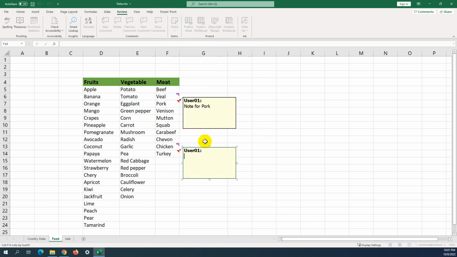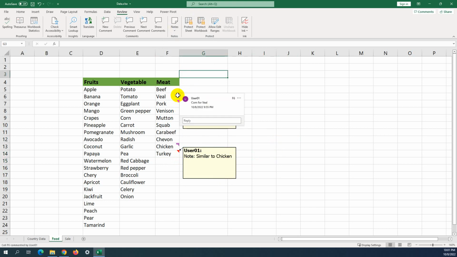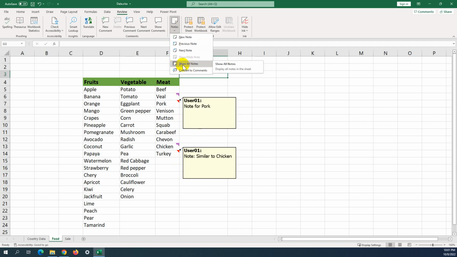You can see in here the note and comment icons. So last moment we clicked on show or not.